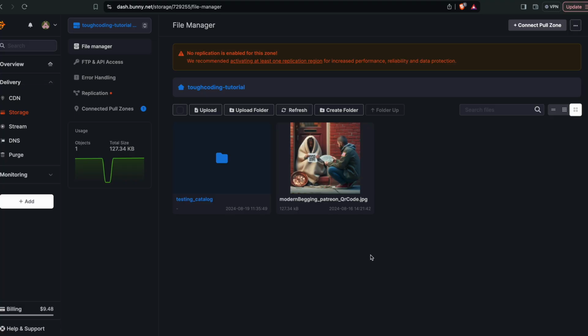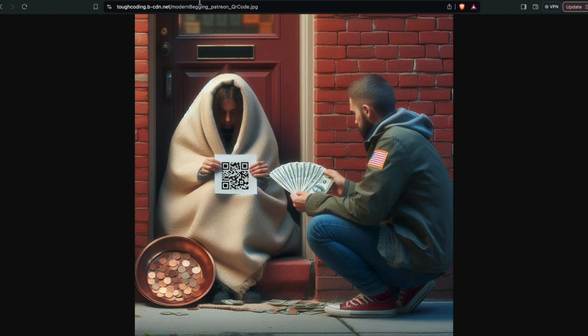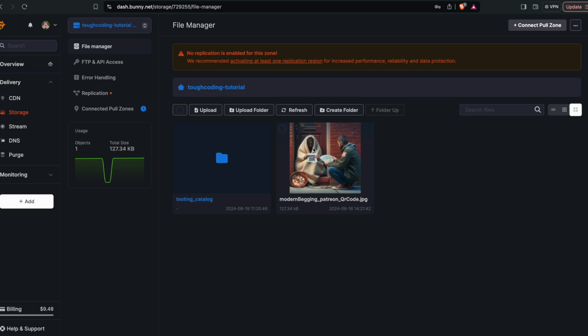Let's start. Here you can see the file manager. In bunny.net, under storage, you have a file manager. Here you can have multiple files. Let's say you want to share this particular image with your friend. You have a copy URL, and you can open the next tab to see that file. Fine, but if you see the link pointing to the pull zone and then the file name, there is no token or expiration date. What I want to show you right now is how to sign this URL and have token authentication enabled.